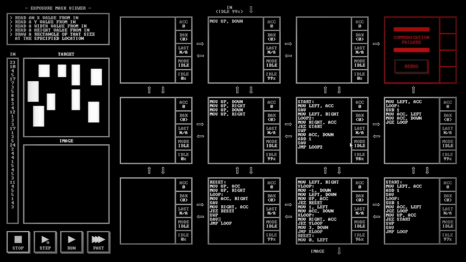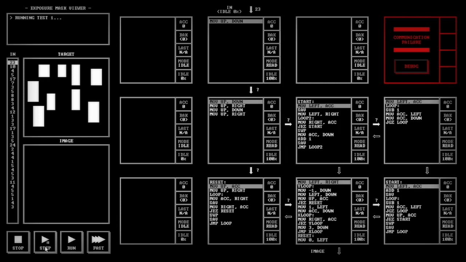And then move ACC right again. So this one is going to keep track of that, just the X value is all it's going to do. And this one is just going to tell it 1 or 0 based on whether it needs to reset the X value. In fact, if I didn't want this to do it, I could try to code it in there.